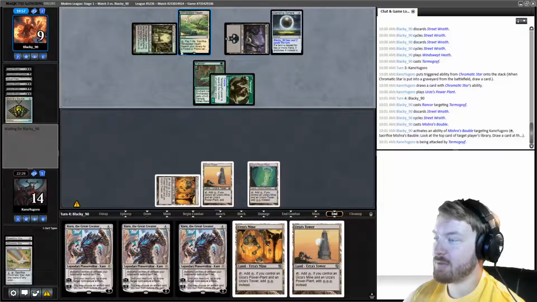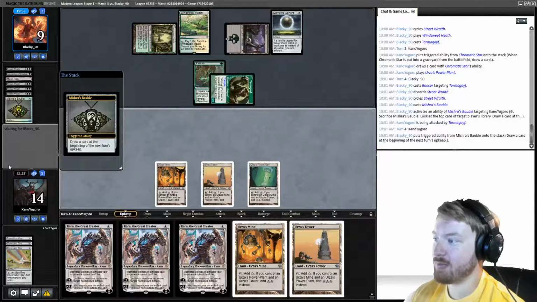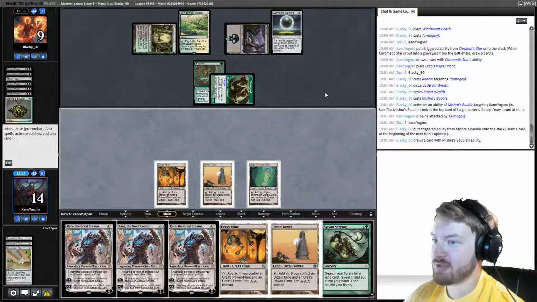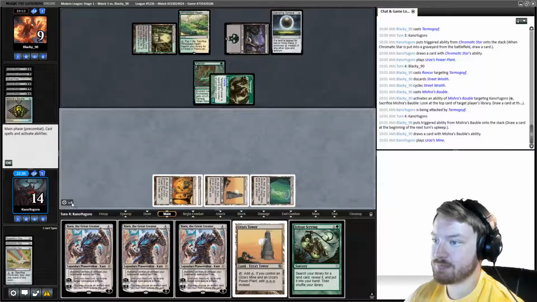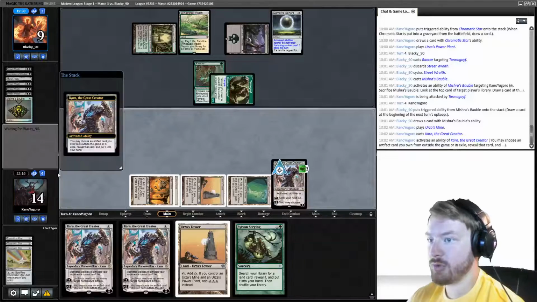Okay. The fact that my opponent is not cracking this Windswept Heath tells me that they're trying to hit a 4th land. Probably for something like a Siege Rhino. Okay, we top deck Sylvan Scrying, which is not great, but serviceable. Play Karn Great Creator. We will wish.